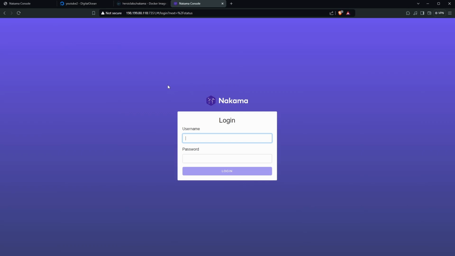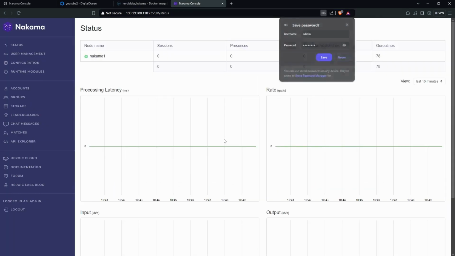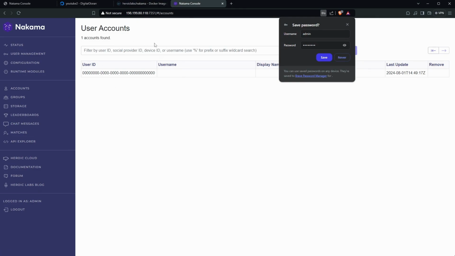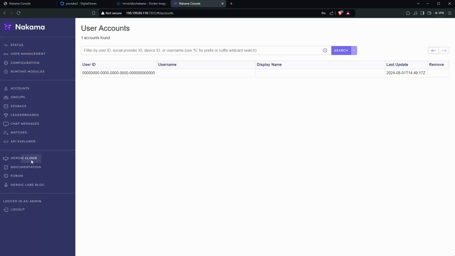And there we go. So you can see now we have Nakama running out on our website, which is 198.199.80.118. And you guys, of course, can go to this and use it. If you type admin password, you can see we have our Nakama instance just like before, and it's exactly the same. So you guys can actually use this for your own project, providing that it doesn't get shut down immediately, because for some reason it gets shut down sometimes and that causes some issues. But that's how easy it is to get this to fire off.